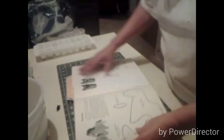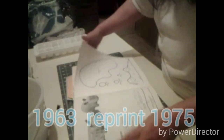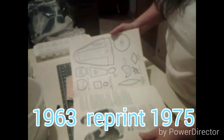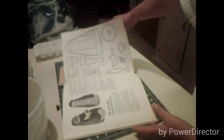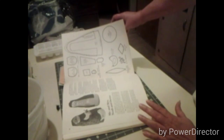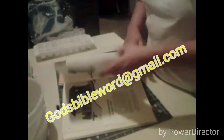Okay, we have a snake, and I want something good and interesting. Here's an elephant. Nah, we'll keep going. My book is so old it's tearing apart. Here's some lions. Now, if you see anything in the book, and I hope you can see what I'm looking at, let me scoot it over here. Okay, there we go. If you see anything in here you want the pattern on, go to my Gmail and give me your address, and I'll draw the patterns out and send them to you.